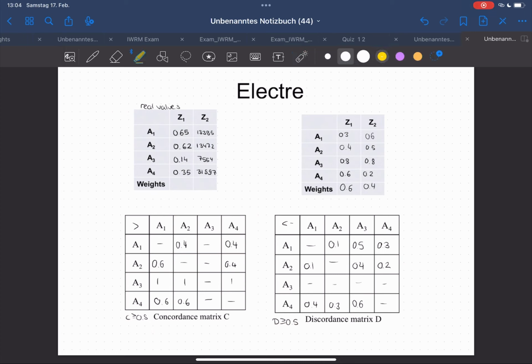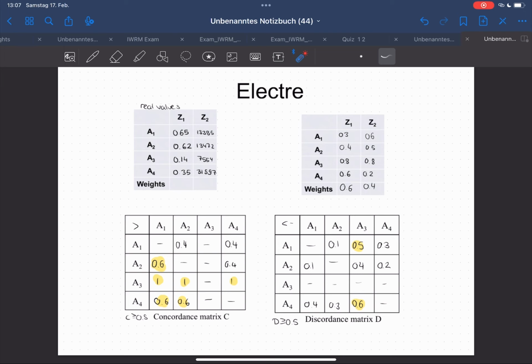So then everything which is taller or the same as 0.5, we color so that we can see it. The reason why we call it the discordance matrix is because whenever the discordance matrix fulfills this criteria, and it also fulfills the same criteria in the concordance matrix, for example, here would be a value which is 0.7, then we actually have to cross this out because it is higher also in here. Here we can see that there's no value, like we cross out this and this, but there's no value inside, so it's fine.